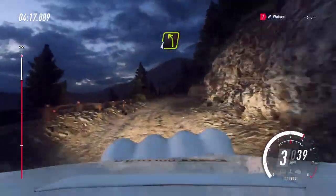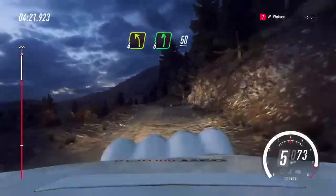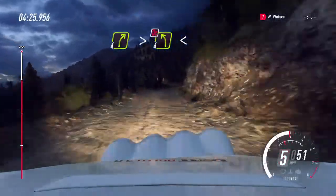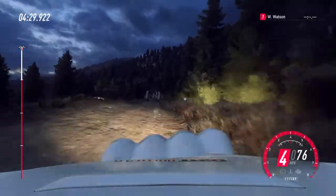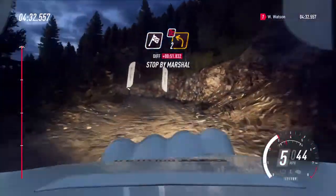Into 4 left. Keep right and flat left, 50 over bumps, 4 right tightens, don't cut, 4 left, opens, 200, over bumps, over finish, 2 left, don't cut, to stop. Well done.